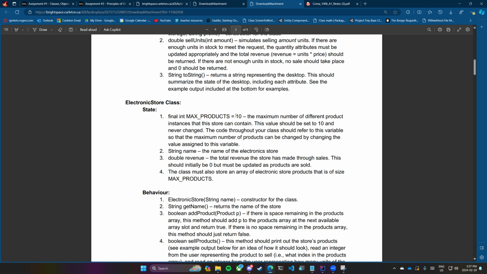Because you've based the sizes of your arrays on this variable, all of those arrays are going to change their size after you change it, right? But this will only be at pre-compile time, not while the code is actually running. When the code is running, you don't want the value of max products to change because you want all the arrays to be one size. You don't want somebody to be able to go in, hack your code, change that to 20, and all of a sudden none of your code works. It all crashes, right? So this is just for compile time. Does that make sense?